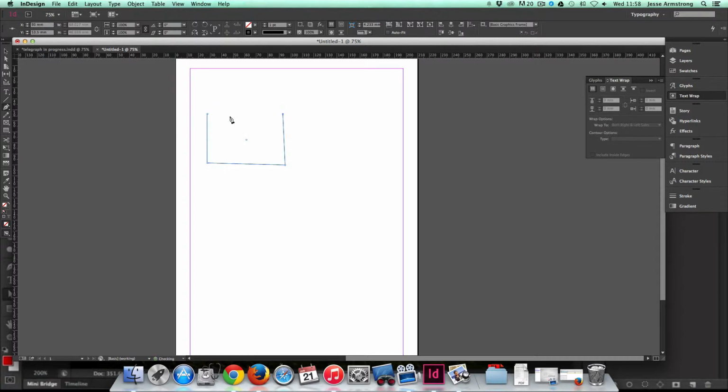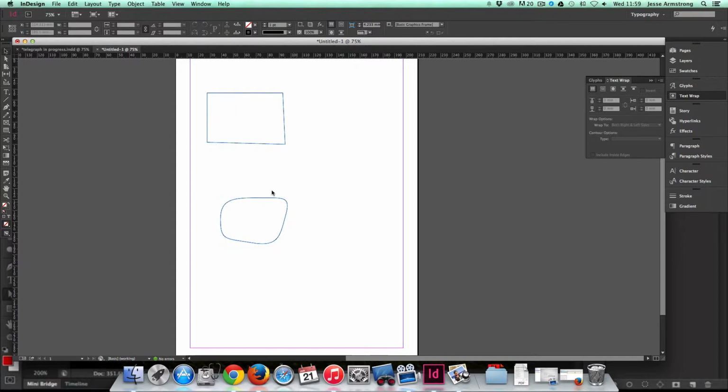to draw a frame of any shape you want by simply clicking. That'll create a frame with very linear edges. However, if you wish to create a rounded frame, you can hold down the left mouse button and drag, like so, to create curved edges. Now these handles, which you can see, determine how severe the curved edge is. So you can make unusual shapes like so.